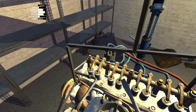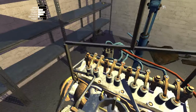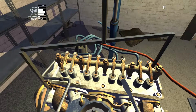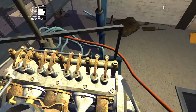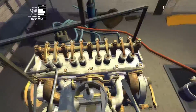1, 2, 3, 4, 5, 6, 7, 8, 9, 10, 11, 12, 13, 14, 15, 16, 17, 18. And then you want to screw them back 7 times upwards on your scroll key. So 1, 2, 3, 4, 5, 6, 7. Now I'm gonna do it on all the other valves. So we're gonna speed this up. Alright, so now all the valves are tuned.